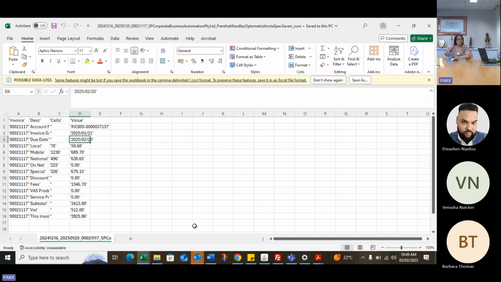Yeah, just Ibtisam just mentioned now the PDF. The PDF is also crucial. So what happens with the PDF? We've got one of our dealers. They only deal with the PDFs and they only deal with the CSV. So we basically do require the PDFs. And if some clients want a breakdown, because what GP does, GP sends them a total with the VAT. Then the client contacts us to say, please, can you give us a breakdown of our call usage, mobile, whatever we pay for, and then we send the client the physical PDF file. So we need the PDF and the CSV files. We need both of them.